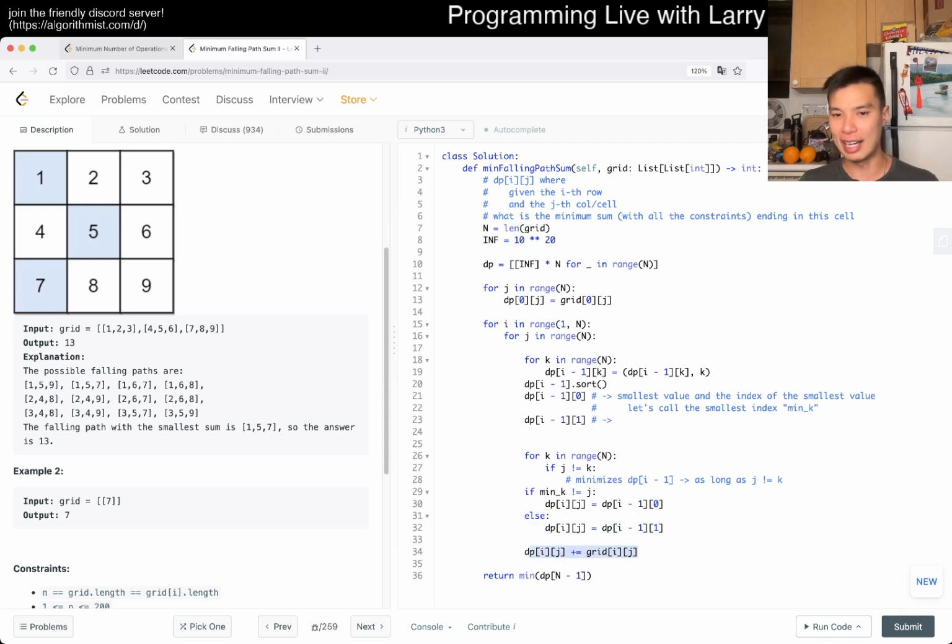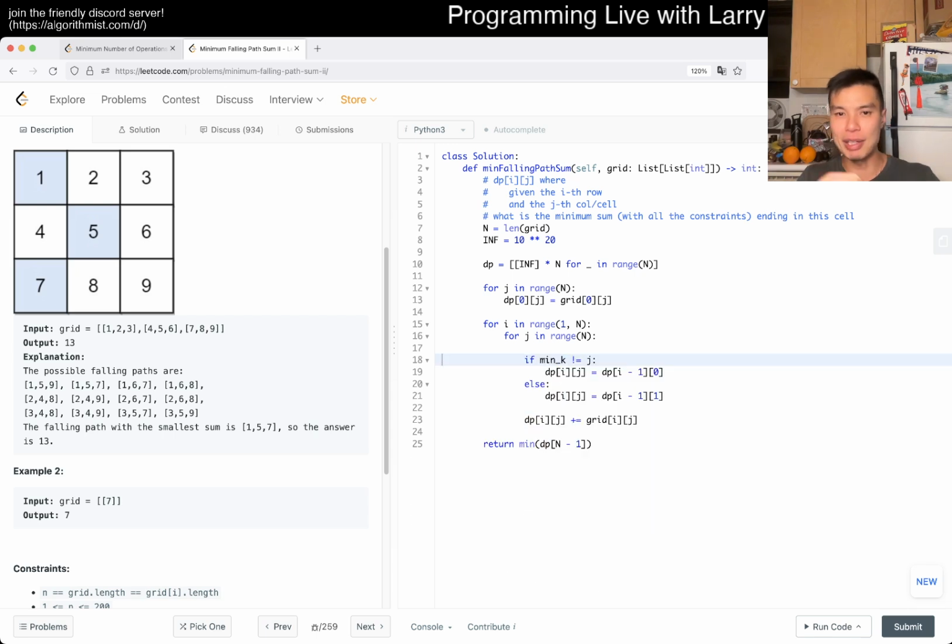And of course, at the end, you add it to the grid. And that's pretty much the idea, really. We have to clean this up a little bit. But now, let's say we did it this way. Then what's the complexity? It's going to be only n squared, because you only have to save 2 things. And that's pretty much it. So let me rewrite this now.